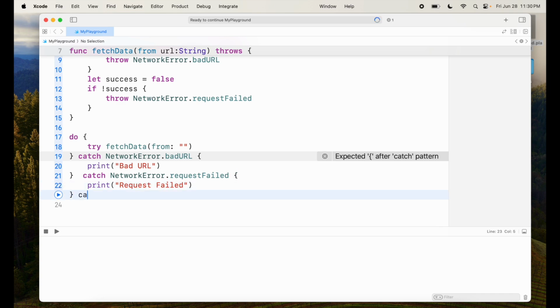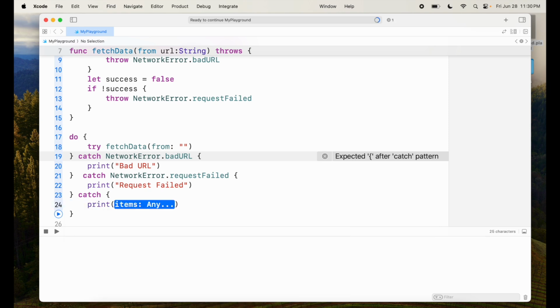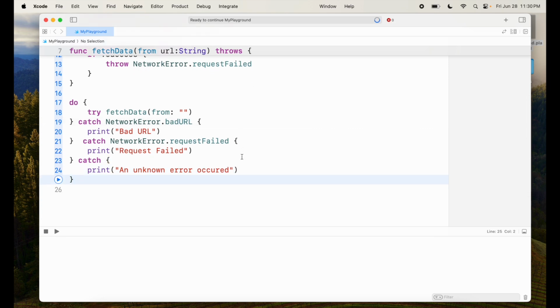For the last one, unknown, or in this case we can just catch the rest of the stuff, whatever it is, and print an unknown error occurred. So there you go. This is how you can use the do catch statements.